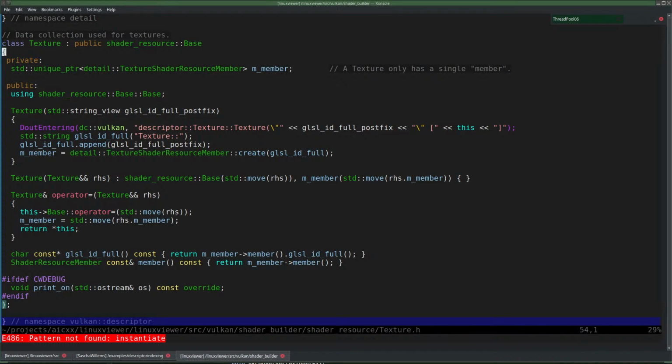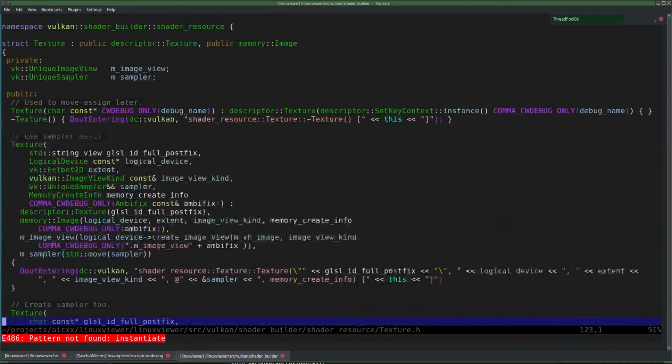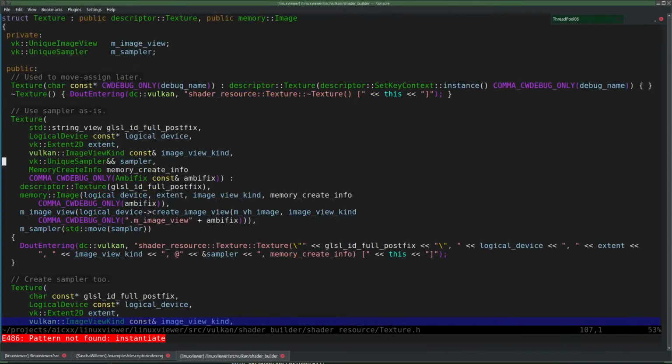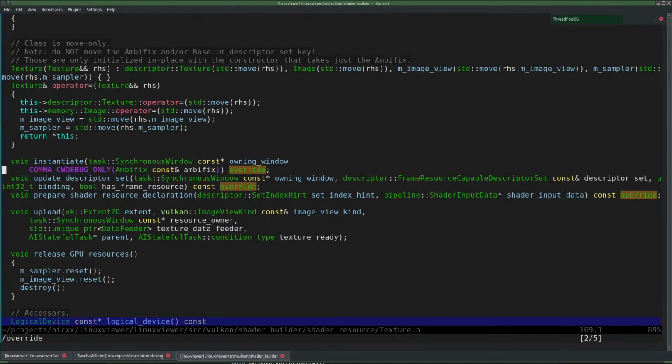jump back to texture again. No, might as well go here. Look at this texture and I'll find the overrides here. Override. Instantiate. Yeah, there we go. 1, 2, 3.